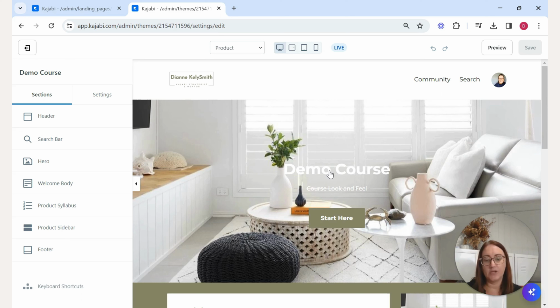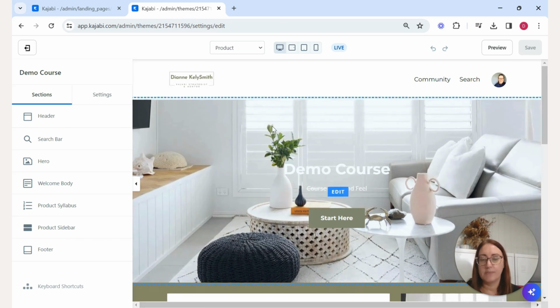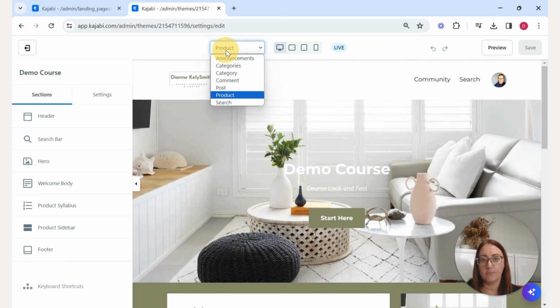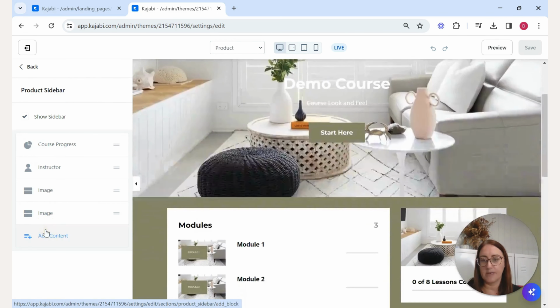So it may be that you're already an established user and you've got the instructor bio already there, or potentially that you've got a new course that you've set up and now you want to add an instructor bio and you're not quite sure where to do it. So we'll get started with this. So what you want to do is, once you've come into your course, we are currently on the product. We can see that here. If we click on this drop down, we'll see a number of different pages that are available. So we're going to stay on our product for the time being. We're going to scroll on our left sidebar to the product sidebar.